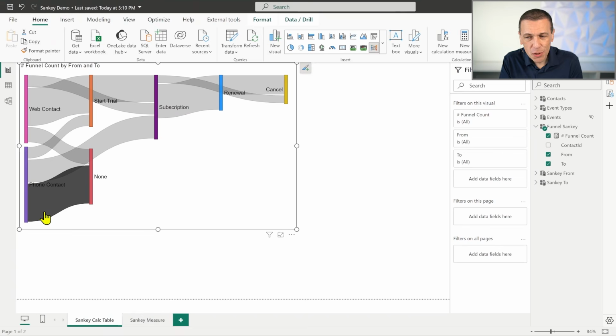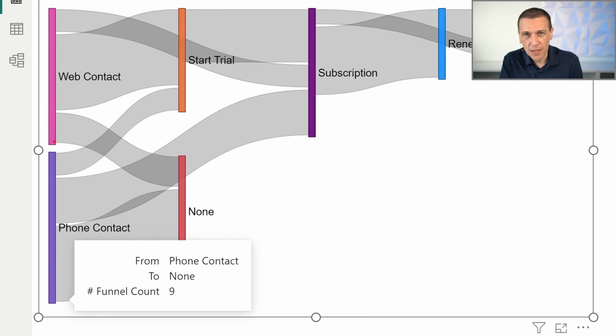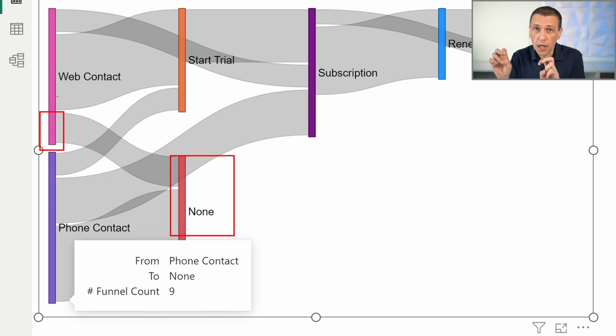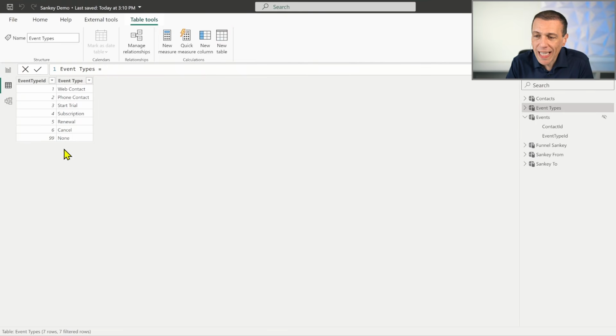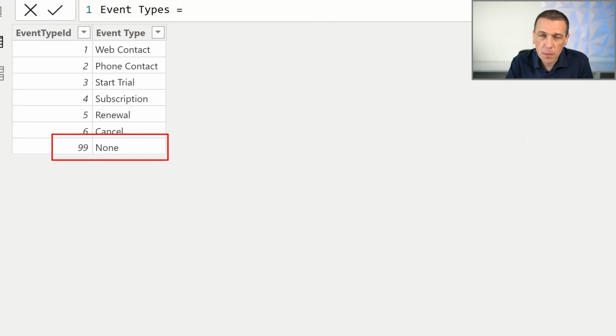So we have a challenge, and this is, I think, a limitation of the Sankey chart we have today. It is not possible to create a data model where, for example, by specifying 2 as a blank, we would like to see that nothing happens after that. So what we had to do, we created this non-event to connect all the initial states that are also the only state for a particular contact. This was a necessary step. So this is the reason why we have an additional event that doesn't correspond to any action, any event in the contact.